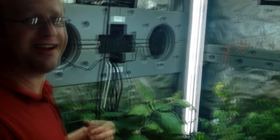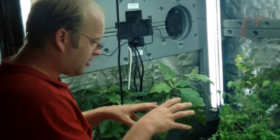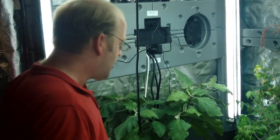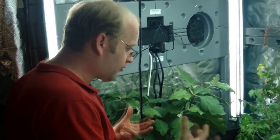This is not necessarily an uncommon situation when growing indoors, but it's something that you want to be very aware of and know how to control. There can be a number of reasons why this may have occurred. One is the type of soil we're using. Also, it's been very, very warm recently outdoors, which can contribute to the level of warmth inside the Eco Garden House as well. Our most affected plant is our cucumber plant, our pickling cucumber plant in the back.